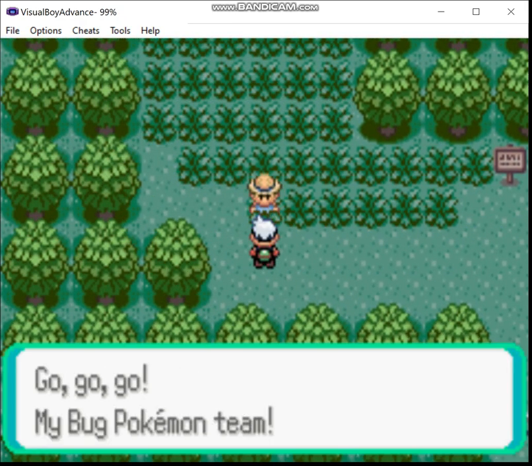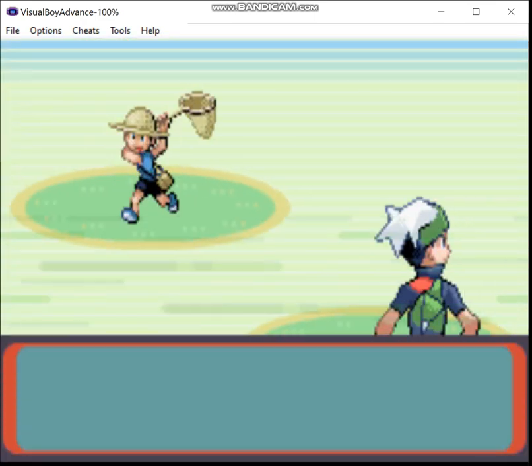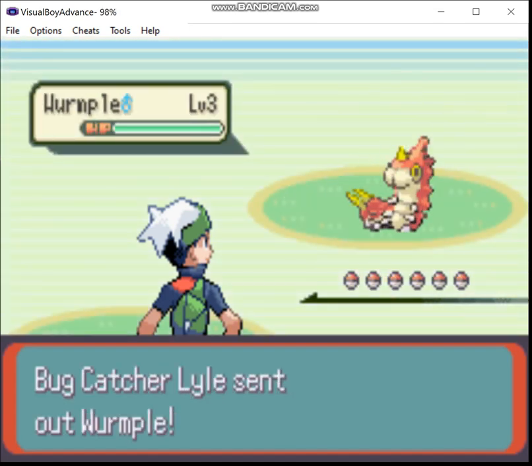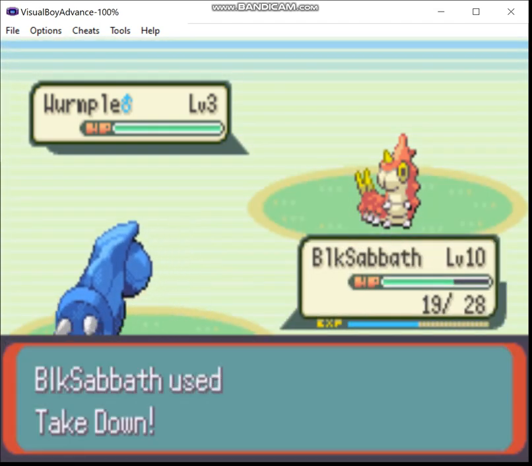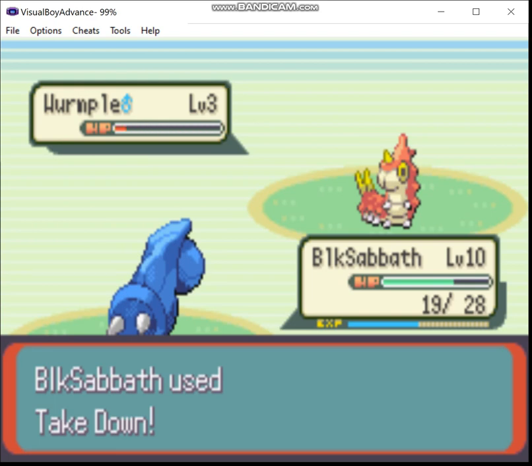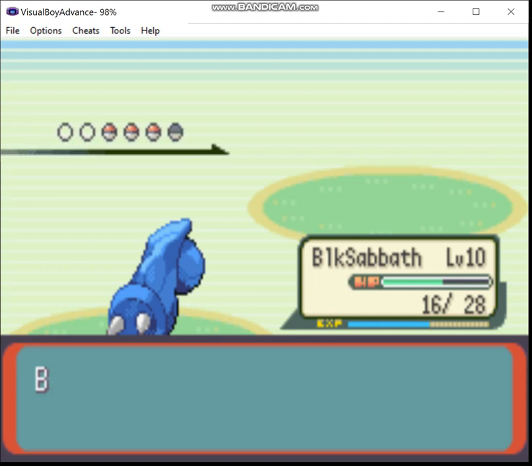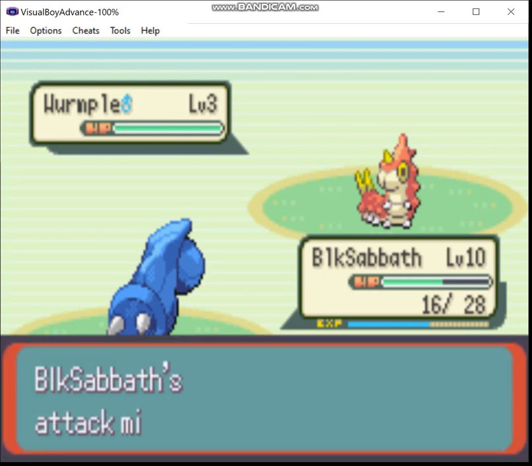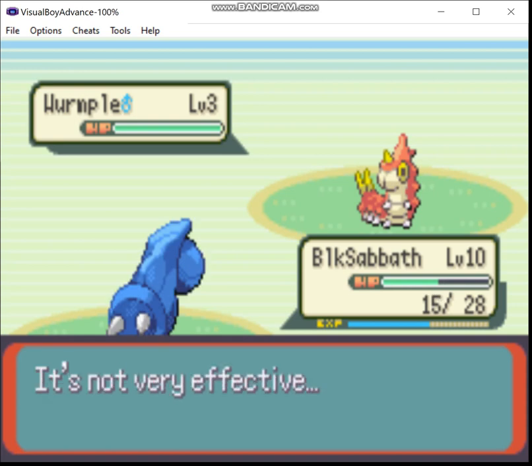Talk to this bug catcher. This guy has a full team. First trainer to do so in this run. But... or, never mind, no, I'm thinking of a different trainer. This guy is only four. And this is not gonna take me long at all. Well, it's not gonna take me long, provided Takedown cooperates.